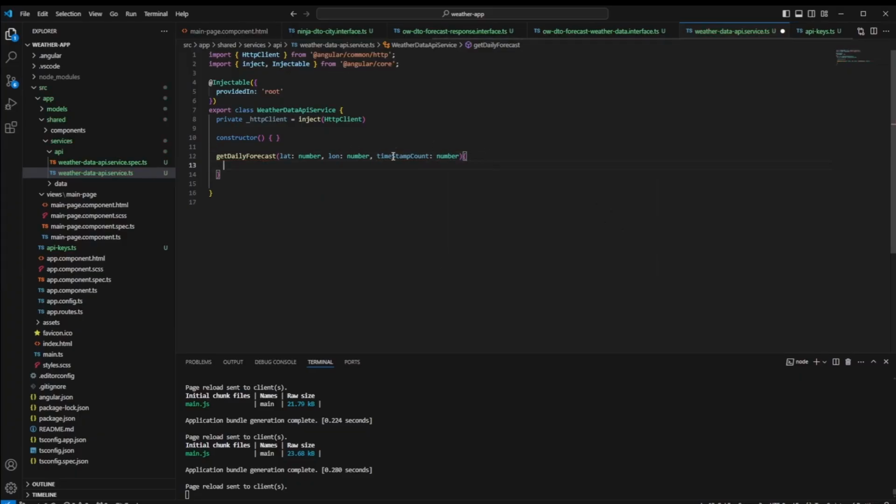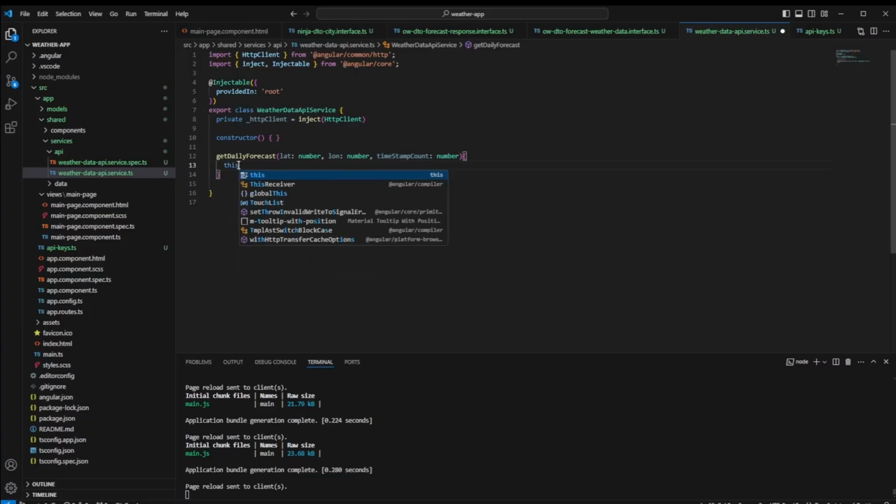In that case, we have to provide lat and long, and we have the timestamp count. That's a variable that the OpenWeather API gives us as an option to say how many data sets we want from the API.